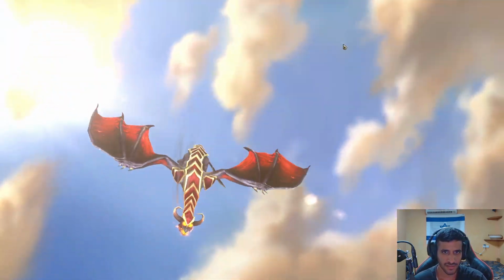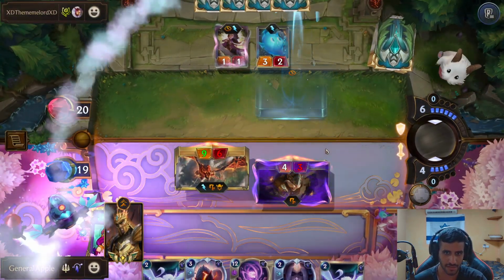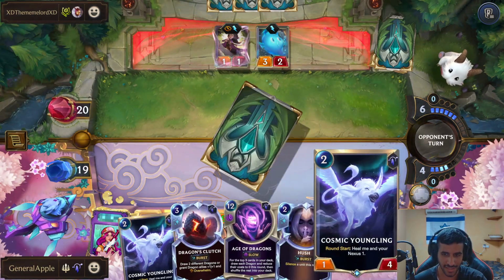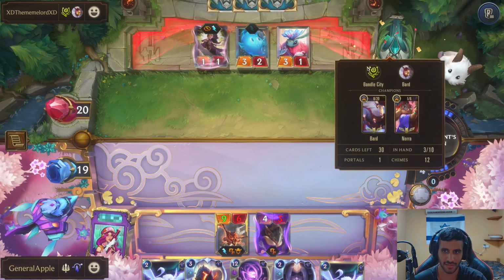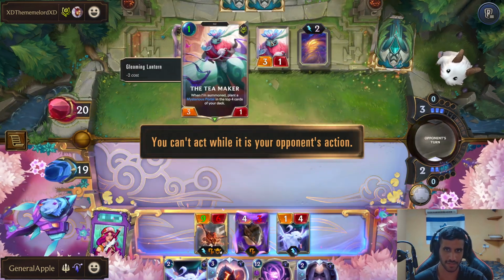Now I take to the sky! Kinda wanna deal with stuff he has. I don't want him to get too wide. And even playing Cosmic Youngling isn't worth it. Okay, now it kinda is. But let's wait. Okay, let's play the Youngling.